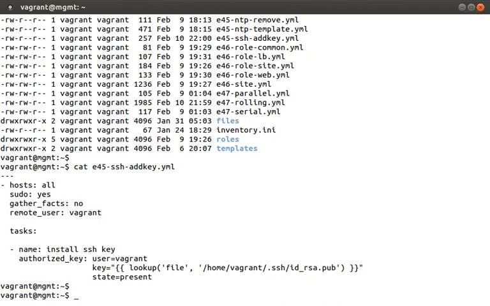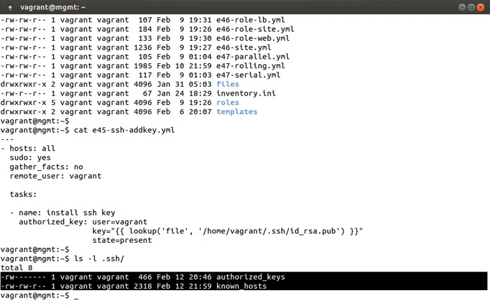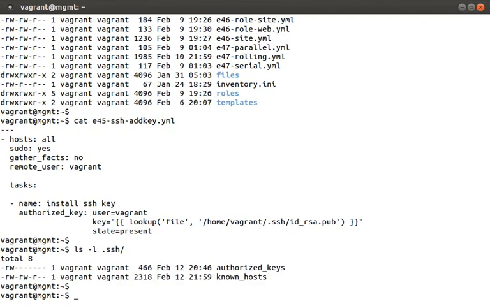If we look on our management node in the .ssh directory, you'll see that we don't actually have this public RSA key yet. So let's just go ahead and create one by running ssh-keygen -t. This specifies the type of key that we want to create. Let's just use RSA. There are newer key types out there, but RSA should give us the most compatibility if you have older systems that you want to manage. -b. This tells ssh-keygen how long of a key we want. Let's enter 2048.